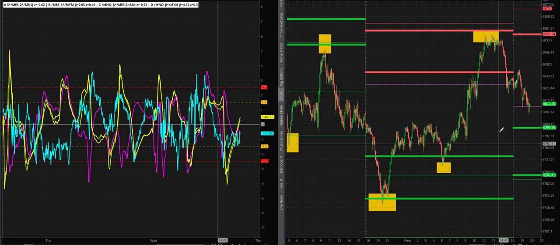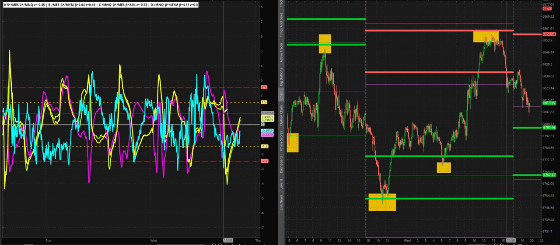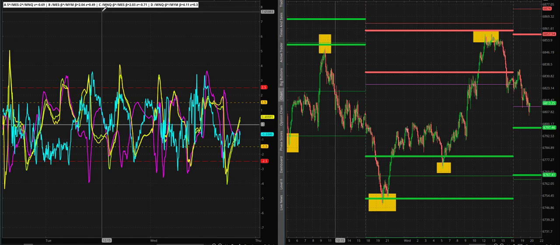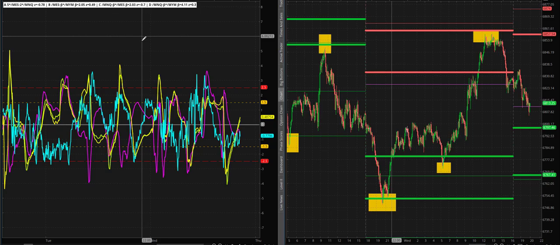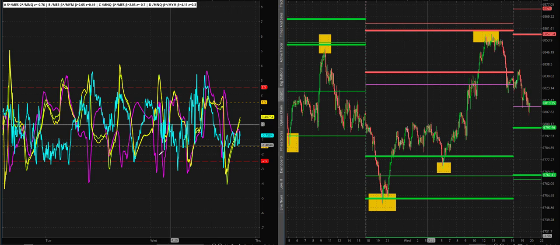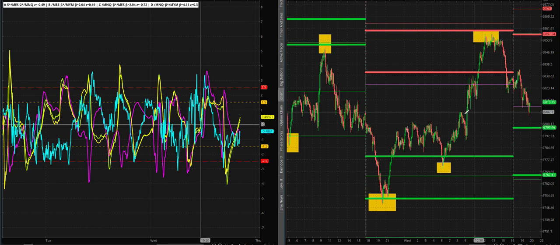So what we have here on the right side is the ES chart on a 5-minute basis. On the left side we have a relationship chart of ES and MES, and then we have various dynamic ratios which are going to be displayed here based on the beta value relationship between the two. And this is a dynamic behavior: 5 to 2, 3 to 5, 1 to 4, 1 to 1.5. They'll change dynamically.